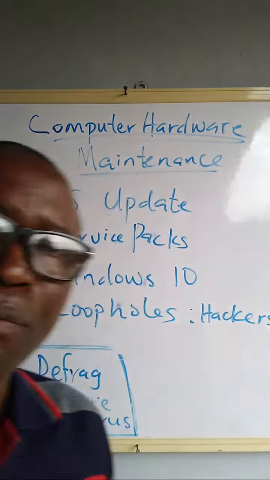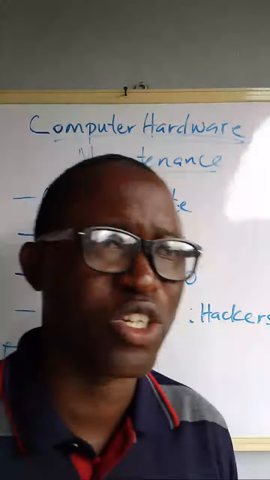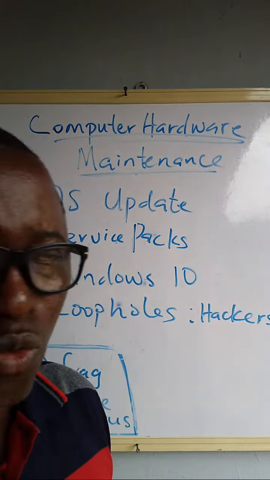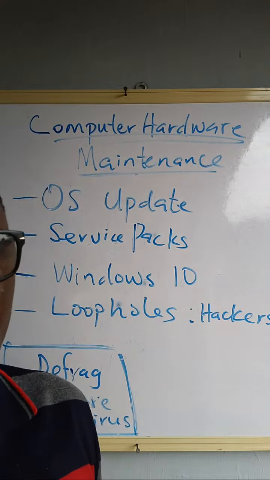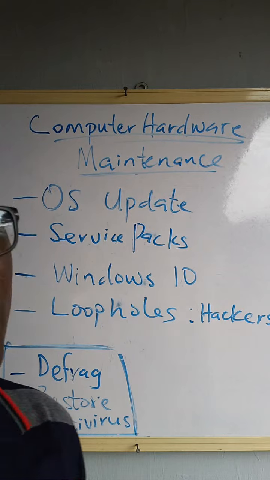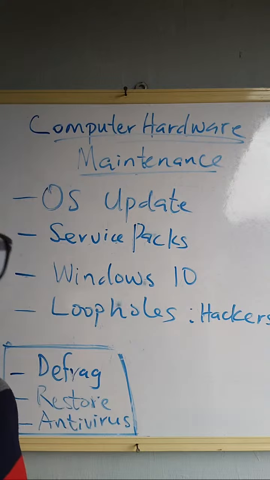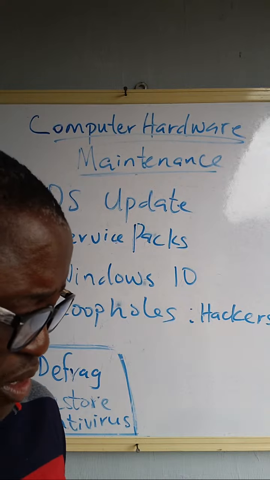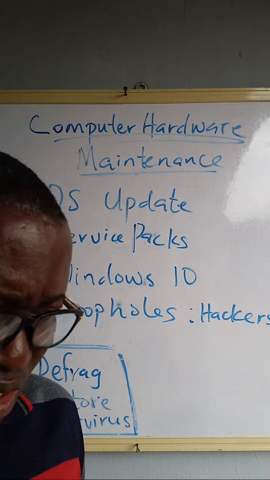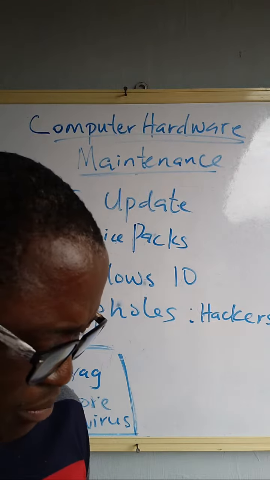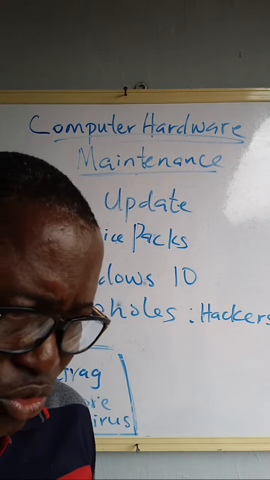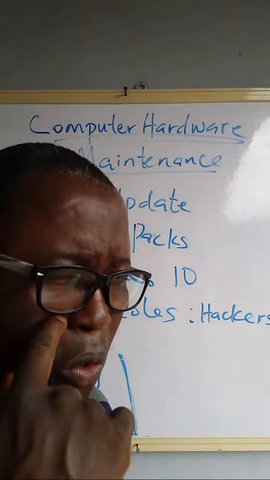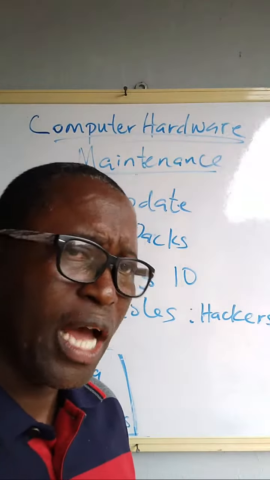So these questions will help you. Both open-ended questions and close-ended questions will help you direct your mind to the right position where the problem is coming from. Then you try to establish a theory of probable causes. And then you can list these probable causes down. List them down. What do you think the problem may be? And when you list them, you also try and see the ones that are big issues and minor issues.